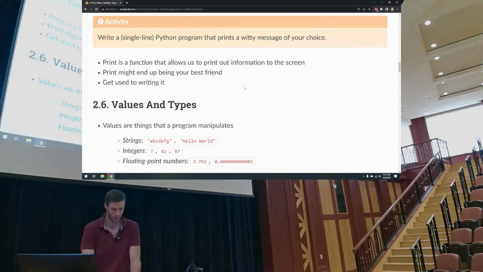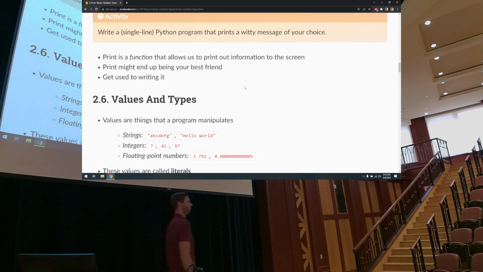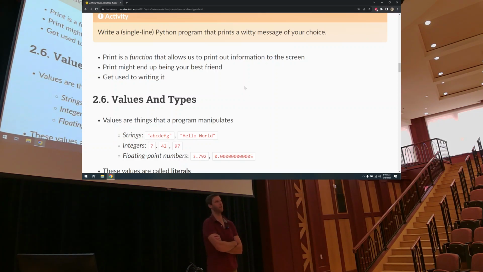All right. So print. Print is a function. Who here has heard the word function before? Probably in the context of math class, right? f of x equals x plus 1. That's a math function. It's the same idea with programs. There's a function defined, and the function has some operation it does. f of x equals x plus 1 just adds 1 to whatever x is. So if I said f of 5, what happens? Well, you get 6 back, right? Well, this is print. It's a function. You give it a value, and then it displays it to a screen. That's its function.